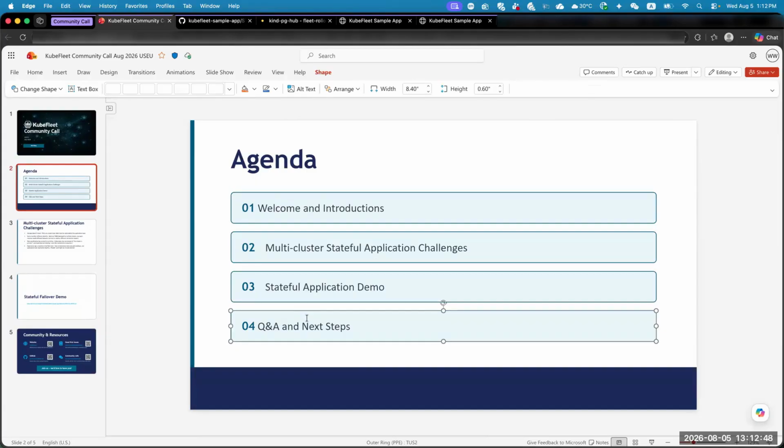I think in the beginning I said that this demo was mostly just an experimentation, because when we are designing or working on KubeFleet, we don't really consider whether the application we use is a stateful application or a stateless application. We just assume that the users are going to handle the data replication themselves. I think it is still true today.